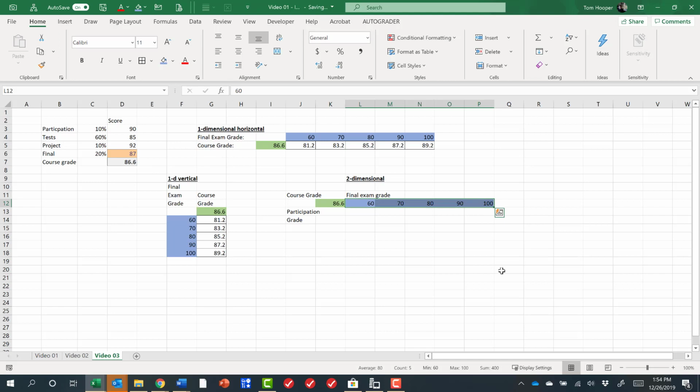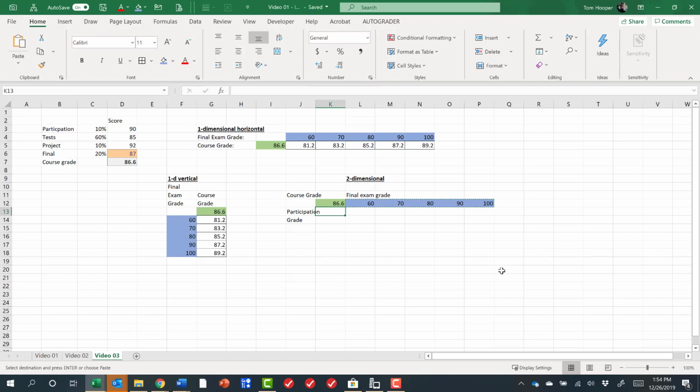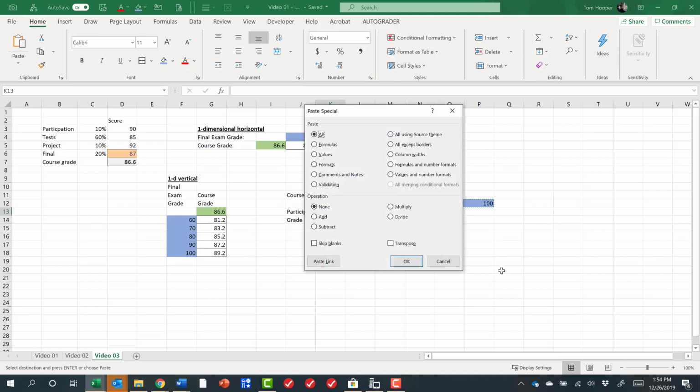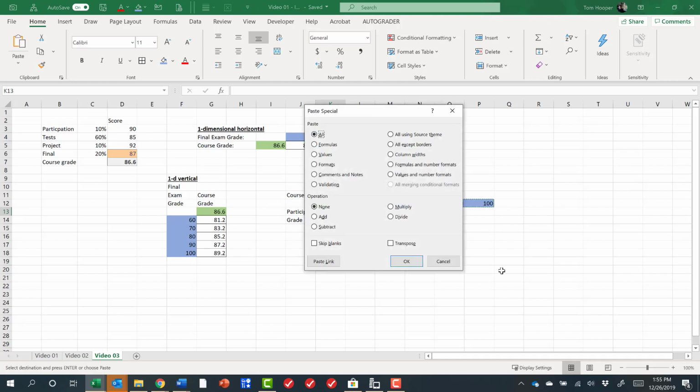I'm going to use a trick here. I'm going to copy, and then I'm going to paste special. By the way, I can think of 5 ways to paste special. One is Alt-H, V, S to pull up the paste special menu. Another is Control-Alt-V to pull up the paste special menu.